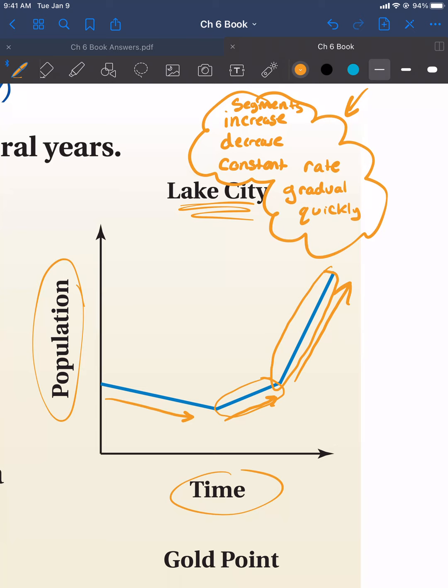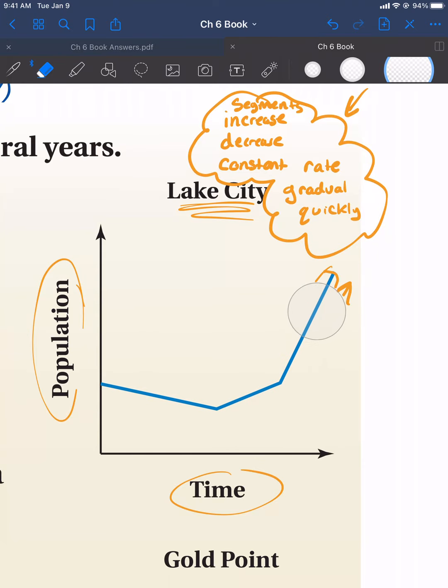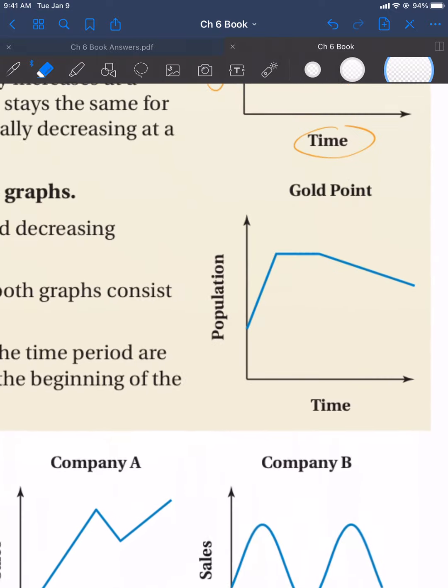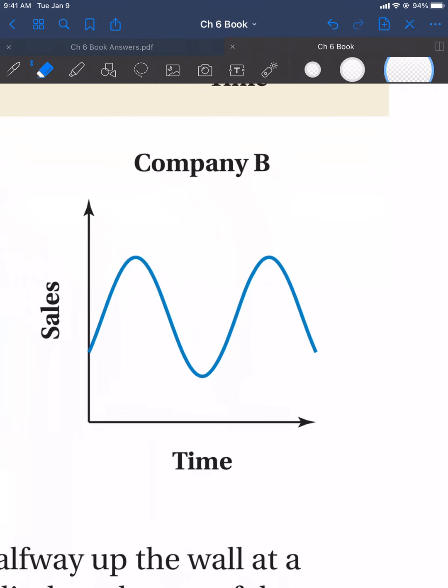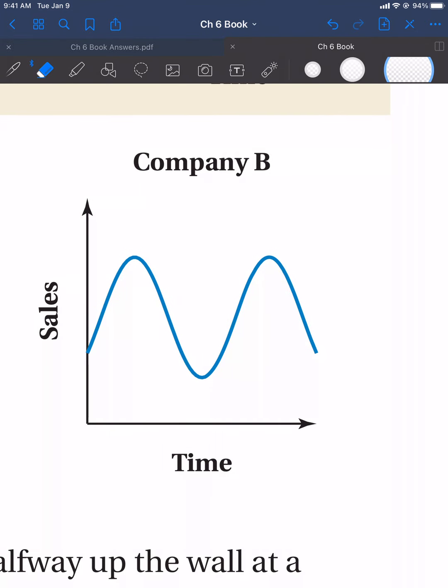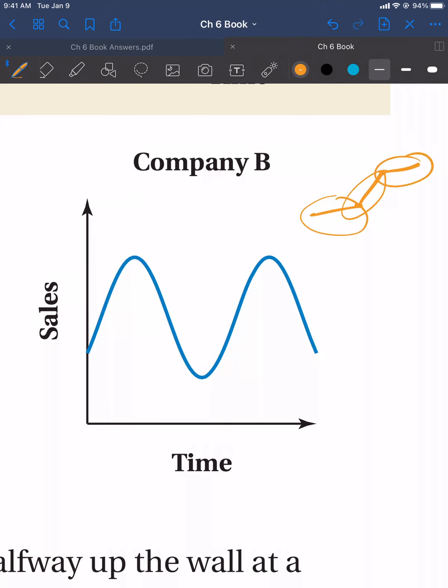I think when you are given a graph that has segments like this, it's actually easier to describe than when you get a graph like this. Well, wait, hold on, let me find one. Like this. Yeah, I just say it went up, and then halfway it went down. These are harder, aren't they? Because if you have segments, you can chunk it off into, let's talk about this, let's talk about this, let's talk about this, right?